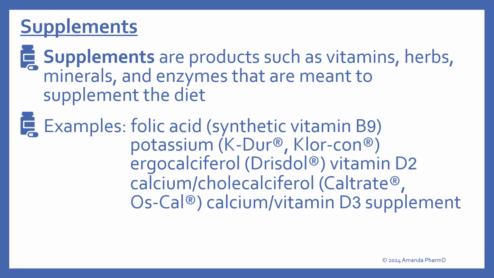And supplements. Supplements are over-the-counter products such as vitamins, herbs, minerals, and enzymes that are meant to supplement the diet. Some examples include folic acid. This is a synthetic vitamin B9. Potassium, brand name is K-Dur or Klor-Con. Ergocalciferol, brand name is Drisdol, and it's a vitamin D2 supplement. Calcium with cholecalciferol, its brand names are Caltrate and Os-Cal, and this is a calcium with vitamin D3 supplement.